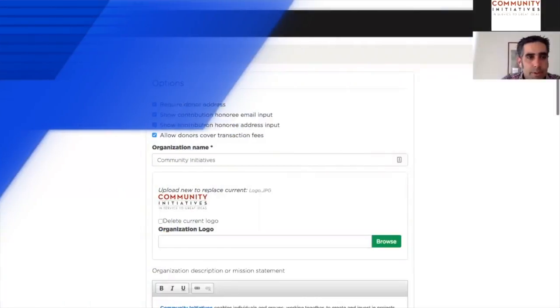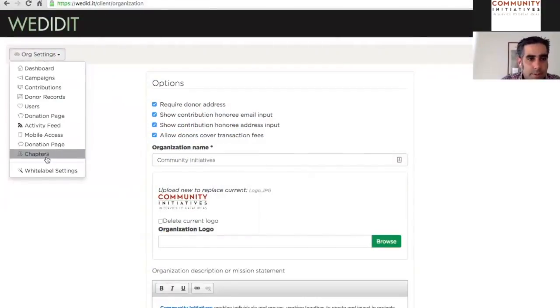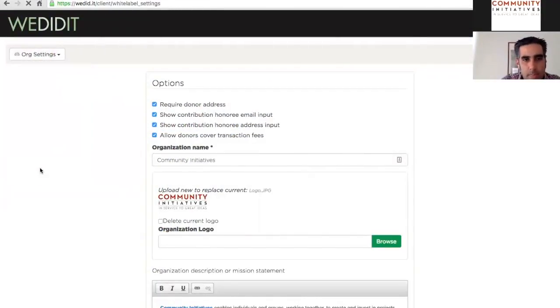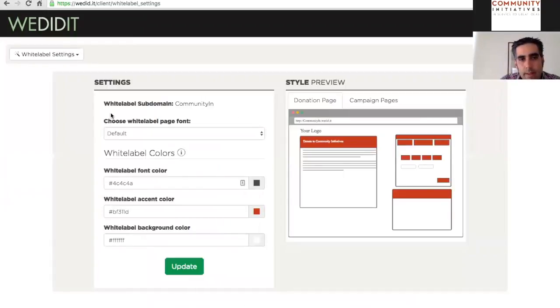Scroll to the top and go to my main menu. And I'm going to go down to white label settings. And this is where you can make some modifications to how little tiny things look on your website. And I created a really cool 2-minute video that shows you how to change that white label accent color so that you can match it to your own branding color.